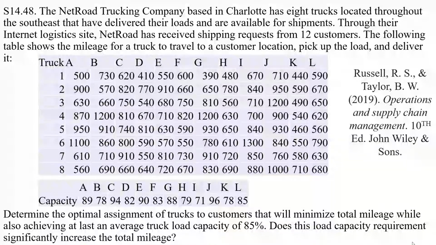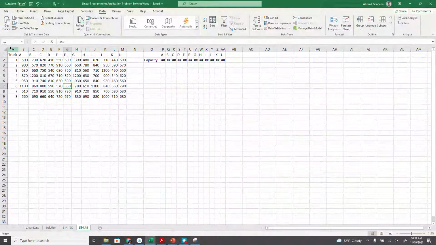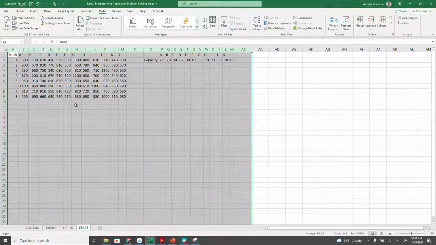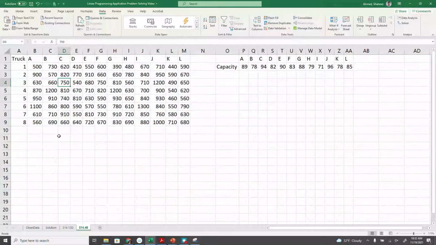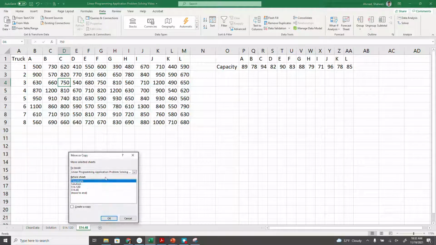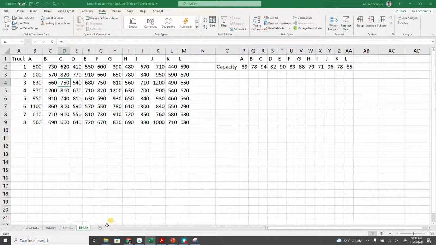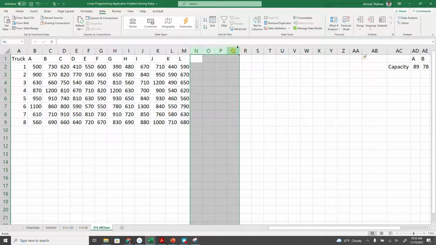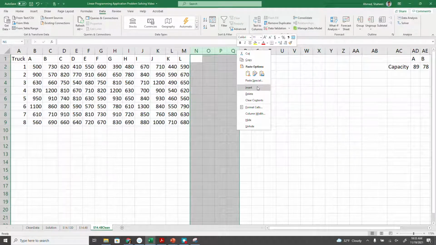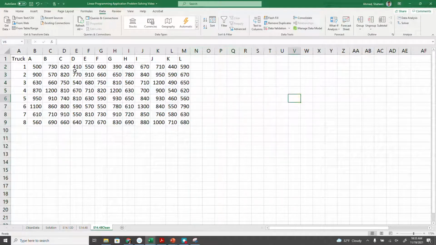So I have copied this data in Excel. So this is the data, and then we'll have to prepare this. We have to clean this data in a way so we can use this solver function. So I'd like to make a copy of the data and keep the original data, and I'll name this as clean, because we're going to do a whole lot of things before we use the solver function. So to do the cleaning, let me insert some stuff. A lot of this will make more sense as we go along, so it might not make sense immediately.